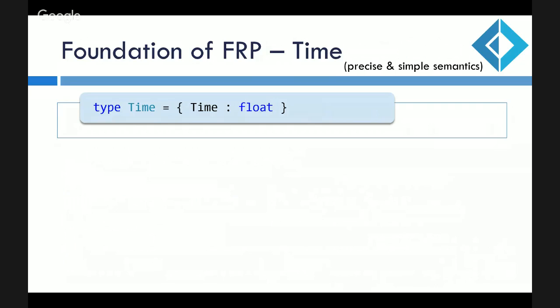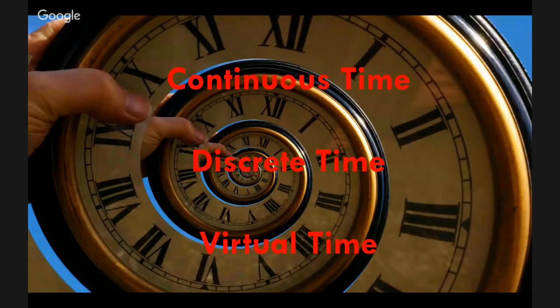They chose, in FRP, this notion of continuous time, which for me was hard to grasp in the beginning, but really the idea is to provide a more composable and modular programming model, right? Compared with a paradigm that uses discrete time. And modularity really is about modeling, as Conal said, and in FRP modeling is achieved through this concept of continuous time. And we're using a record type here in F# because when you keep changing the time, we can just use the with keyword. I thought about using units of measure, which is on my to-do list, which I think would be an interesting and more intuitive approach.